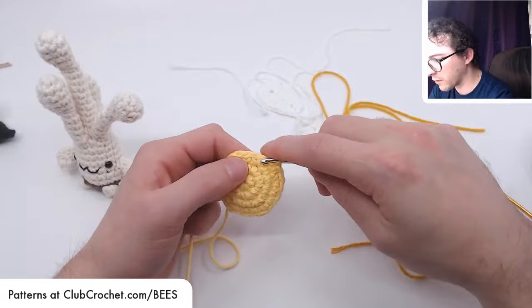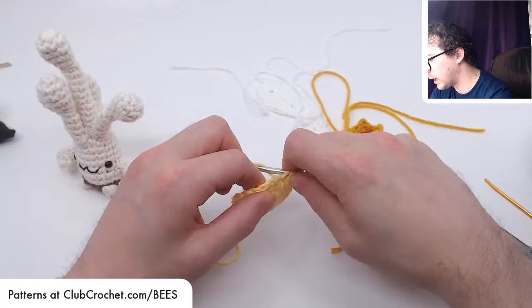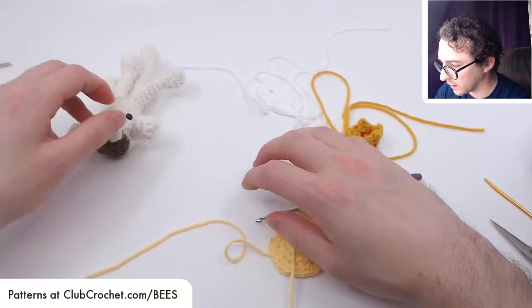Then for round 4, you're going to decrease back down to 6 stitches. So you'll single crochet once and then invisible decrease once. And you'll repeat that 3 times, which will bring you back down to 6 stitches. And then for the next round, you're going to single crochet into each stitch, but working into the back loops only, which makes a little tiny bar. You see it right there.